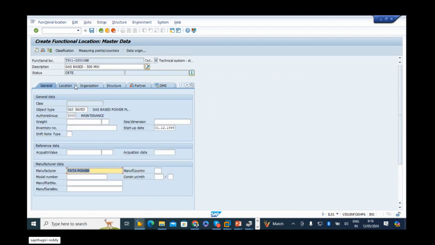Object type means you're differentiating your first particular technical object under types. There are so many types, right? Example, say now you are creating a motor. In that motor, how many types will be there? Say you'll consider an oil type motor, or a grease pump, or a water pump. Those things you are grouping under one technical object type. Those things come under motor. Those things come under pump. In that pump, it could be many things.